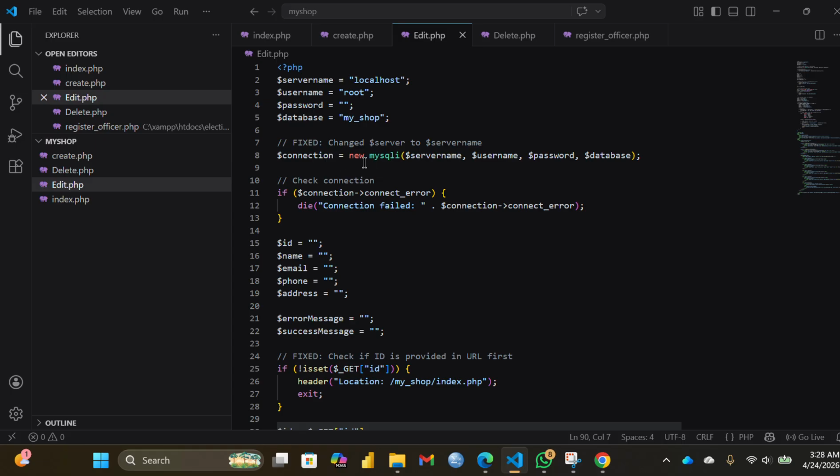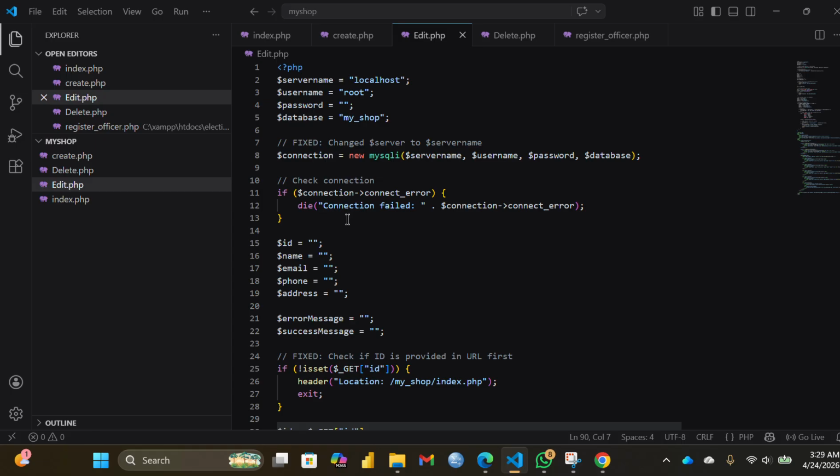Then from here you check your connection, MySQL server name, you check this variable in MySQL, server name, and the variable username, and the variable password, and the variable database. Then from there, you write your if connection here.